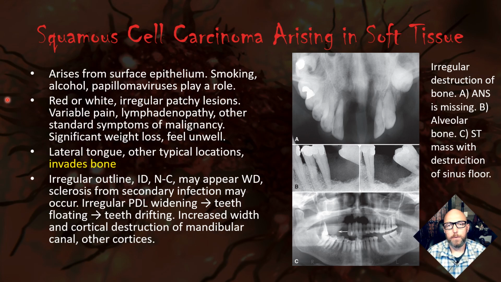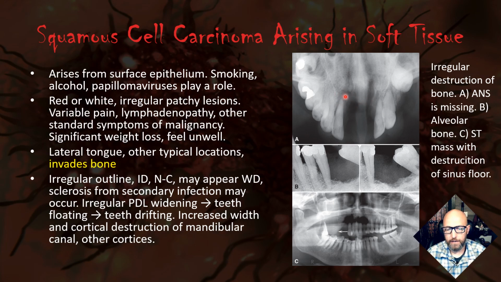All right, we said the first one we're going to talk about is squamous cell carcinoma, as it's the most common malignancy of the oral cavity. Typically going to be a soft tissue tumor, but radiographically, we're worried about it because it can extend into the bone. And they do tend to arise in extraction sites. So if you have a non-healing extraction site, be wary of this.